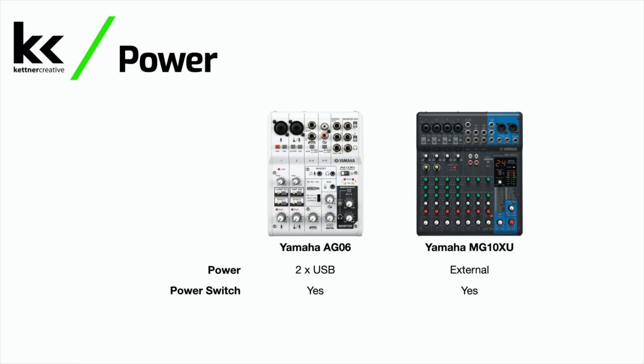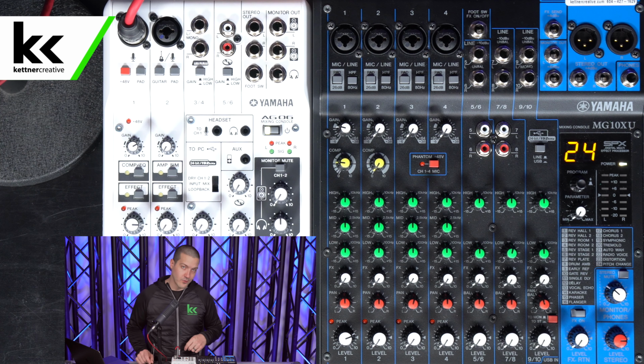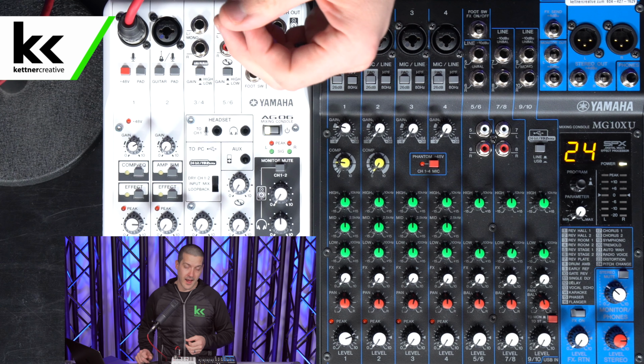In terms of power on both devices, the Yamaha AG06 is bus powered, meaning that it is powered from the USB cable that connects to your computer. If you're using an iPad that cannot power this audio interface, it does have a second USB input on the back, so you can use a battery bank or something like that to power this audio interface if you're recording with an iPad.